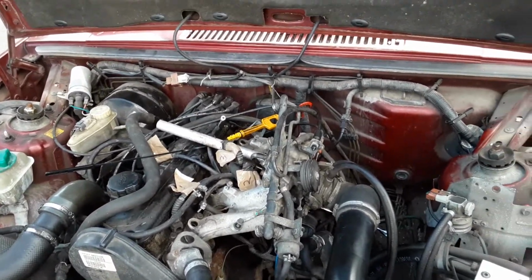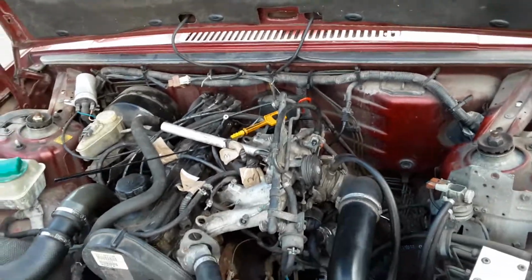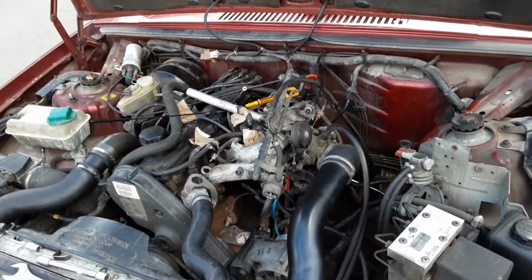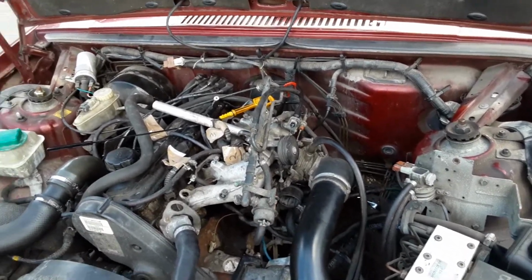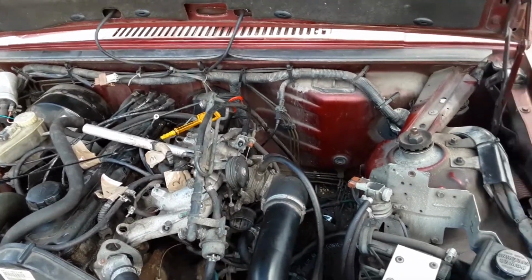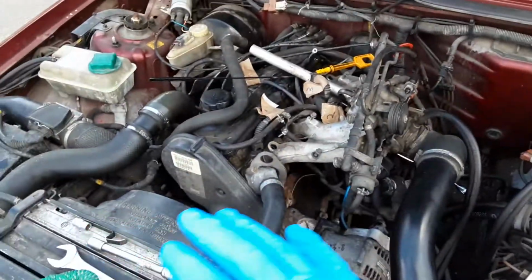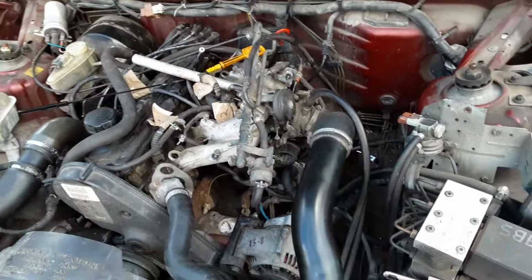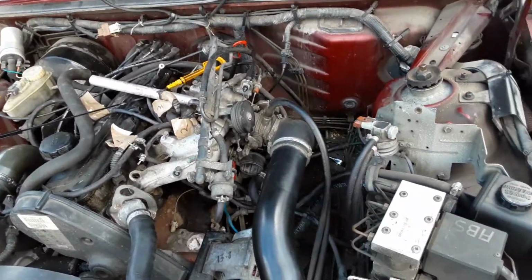A bit like the, not Land Rover these days. They're a completely different beast, but much like the old Land Rovers, these were built to be serviced and maintained by their owners. So everything's nicely laid out for you. Everything's very easily accessible. All except one little thing, which I've discovered this afternoon.